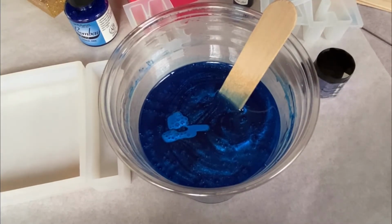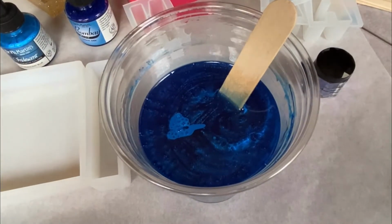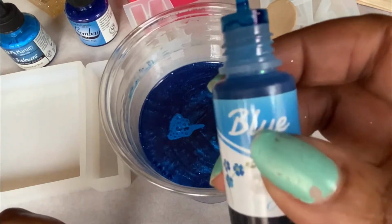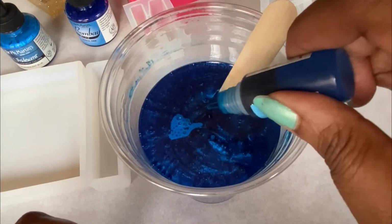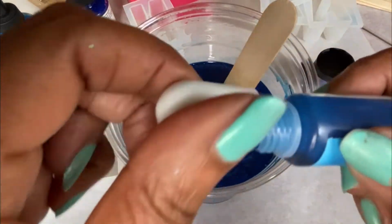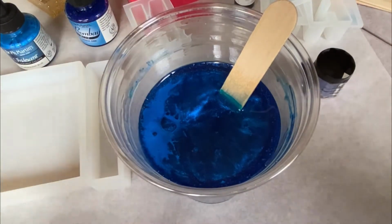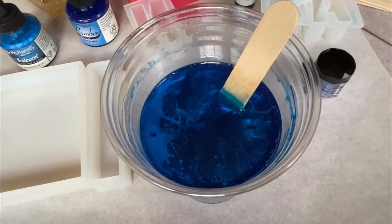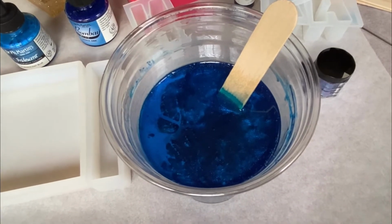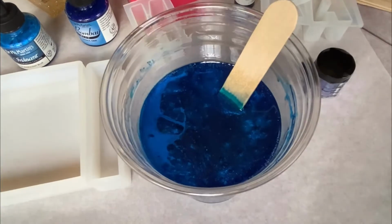Okay. Let's put a little, see what this does. Blue alcohol ink. Now I got it on my finger, I tell you. Sorry. Just have a smart finger. Come out, alcohol wipe.